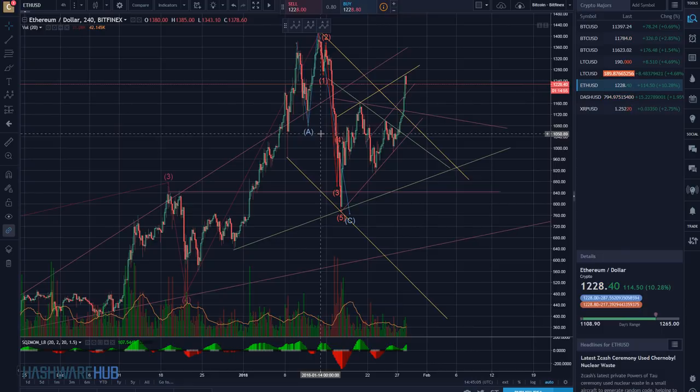So that's probably one of the reasons, now that I'm talking about it, why I look at Ethereum more on a chart pattern basis than an Elliott wave basis, because it's kind of a different animal than Bitcoin. It's kind of like a secondary. There's the S&P 500, and then there's the Dow, and the Russell, and a whole bunch of other indexes. That's kind of how I'm starting to think about it.